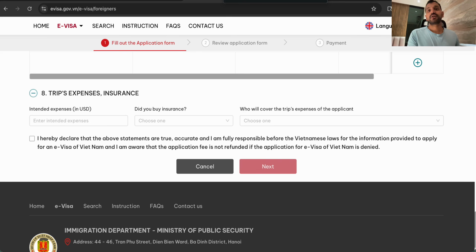The immigration officer did not ask me anything, did not ask for my return date, did not ask for my hotel details, did not ask for my currency details, did not ask for my insurance details. I was carrying everything. The only thing they did was stamp my passport, and they wrote in pen until when I am allowed to stay. My visa was expiring on 29th, so he wrote 29th May 2026, and that was it. I was inside of Vietnam.